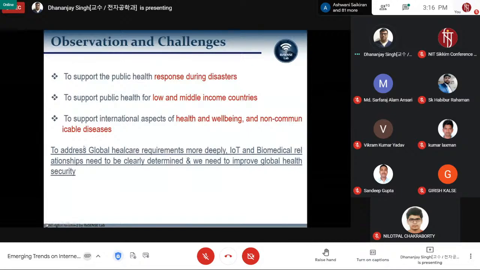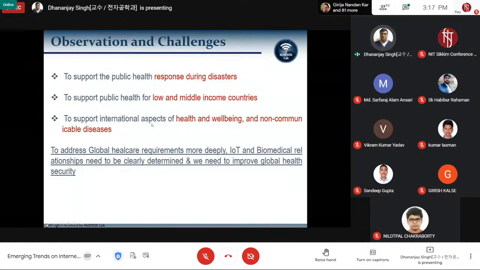And before going into that, we must observe that public health is responsible during disaster cases. Like maybe you heard that a few years back Nepal had heavy disasters, right? And there were lots of connectivity problems. Doctors could not visit that area. So in that case, if we have this kind of healthcare technology, people remotely all over the world who want to help them can. If we distribute the technology, remotely using telemedicine, we can provide them solutions. So IoT technology is very useful in that kind of situation as well.